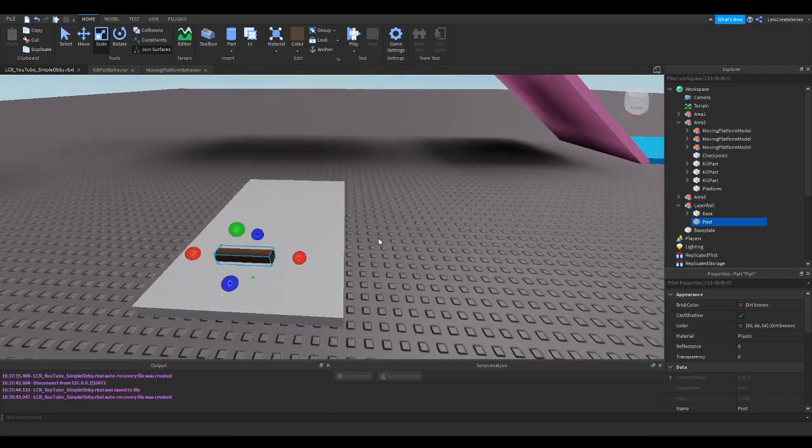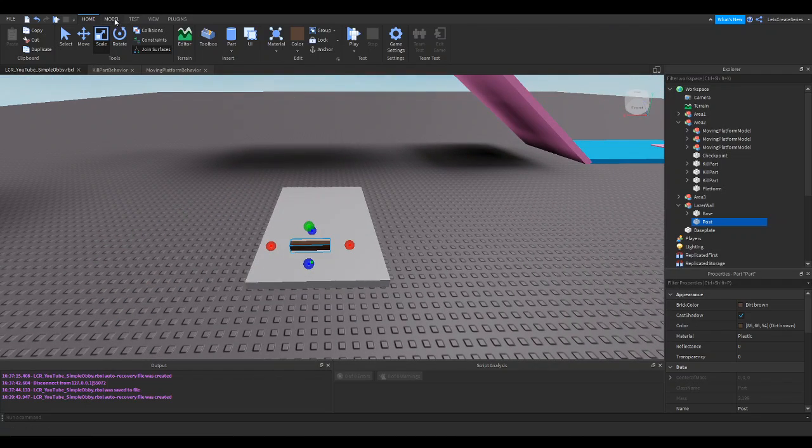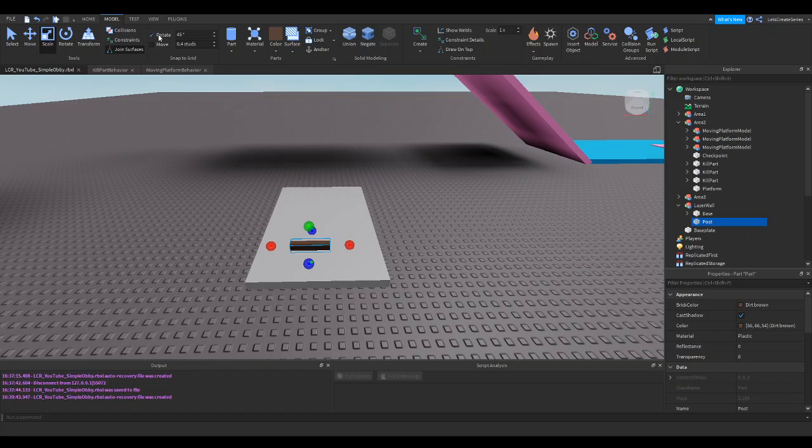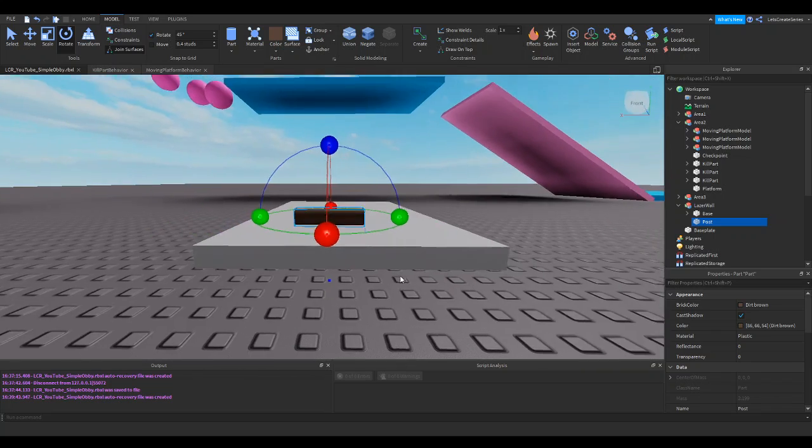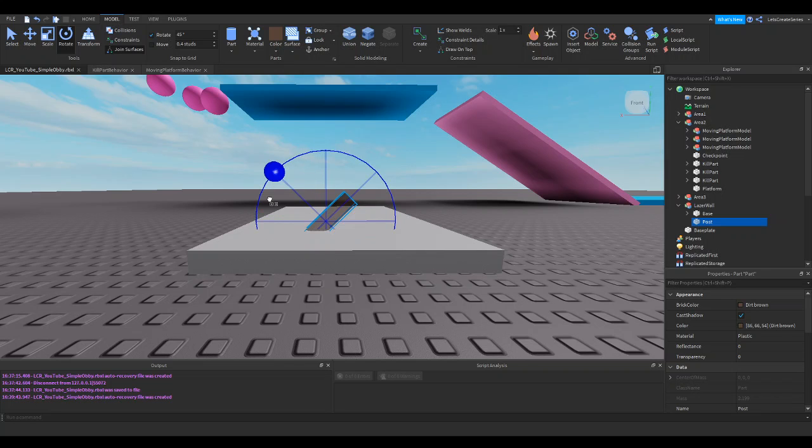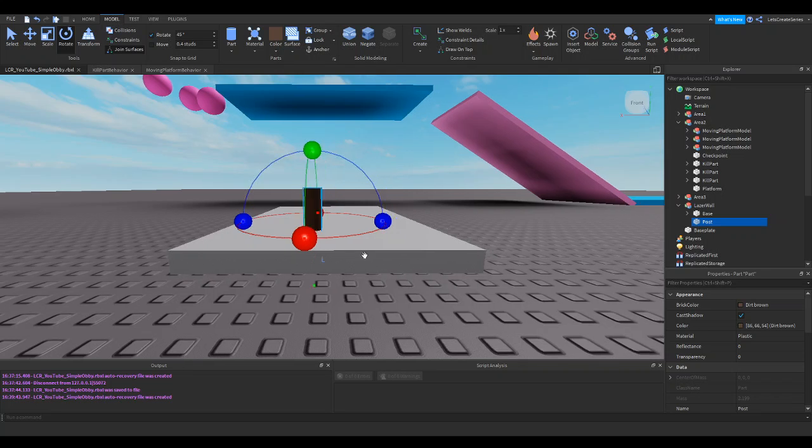And so with that part still selected, the post, I'm going to come up here to model, and I'm going to make sure rotate is checked and that the number in there is either 45 or 90. And so the reason we want to do that is because I want to rotate this exactly straight up. And so to make sure we're able to do that, we're going to rotate it 90 degrees, and 45 twice or 90 once will both get us there. So with it selected, I'll get a good angle so I can take a look, and I'll rotate it twice. And now we'll see that this thing is standing straight up.